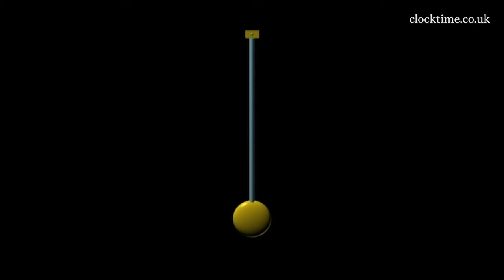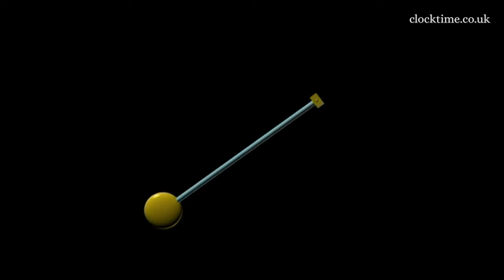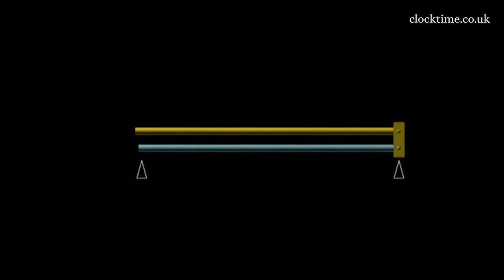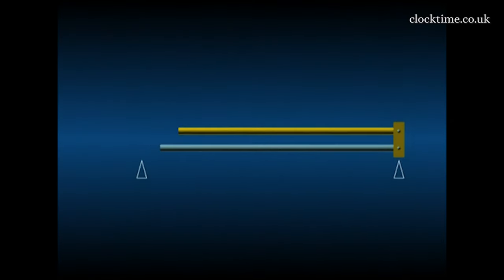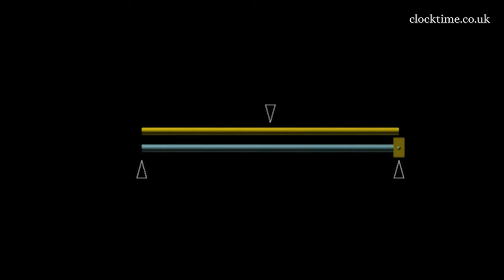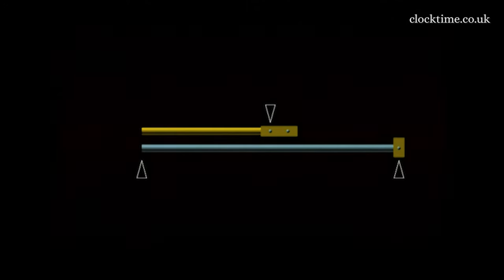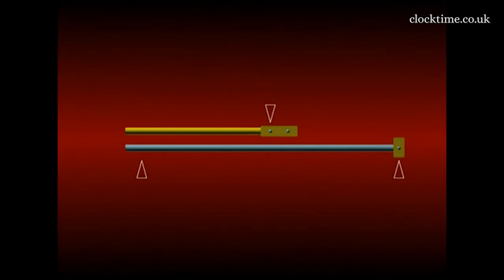In the early 1700s, the Royal Society in London was having learned discourses on the expansions of metals, and yet Harrison had already found information about this. He discovered that brass expands around twice the rate of steel, and so using this logic, a rod made out of brass would increase an equal distance to a rod twice the size of that made of steel.